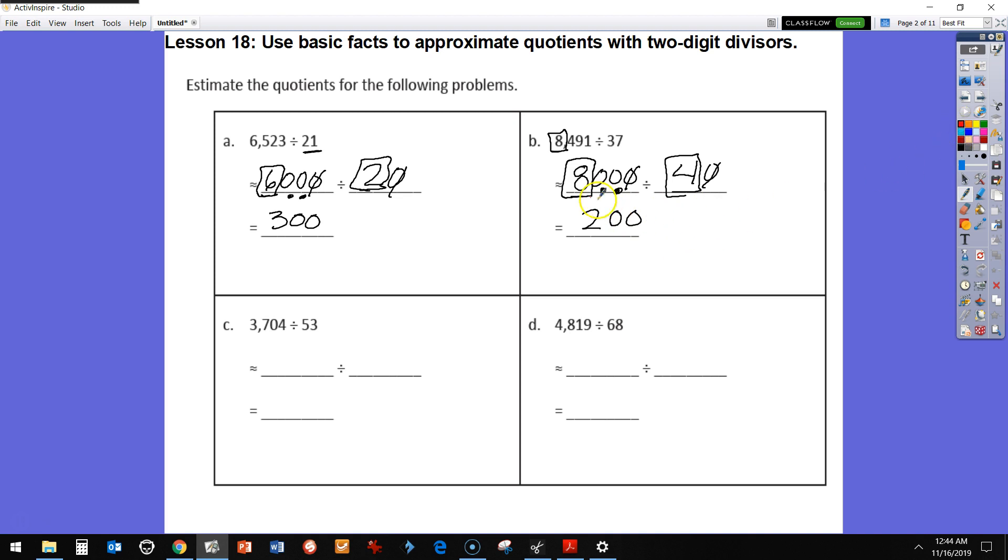So if we use 8,000, let's change the color here. Let's say we use 8,400 instead of just 800. We can cancel our zeros, divide by 10, and we have 84 divided by 4, and that's 84 tens because we still have a zero there. So I know that it would be, instead of just 2, it would be 21 tens, or 210. So this estimation would be a little bit closer, but we know that it's still around 200. And it's a lot easier to just use that one number in the front when we're using that front-end estimation.